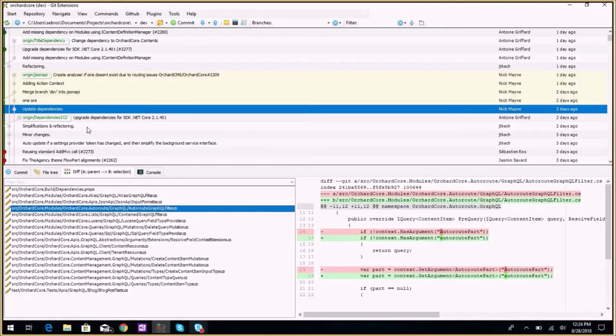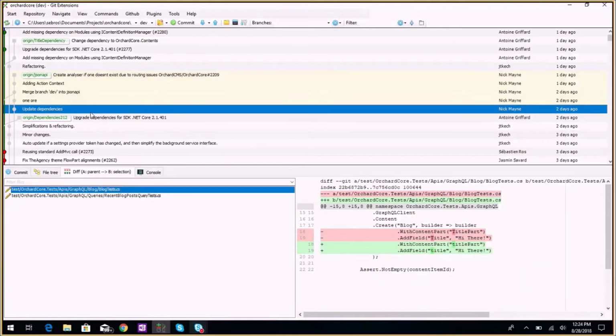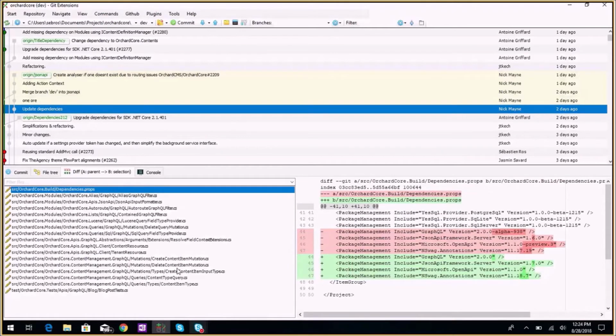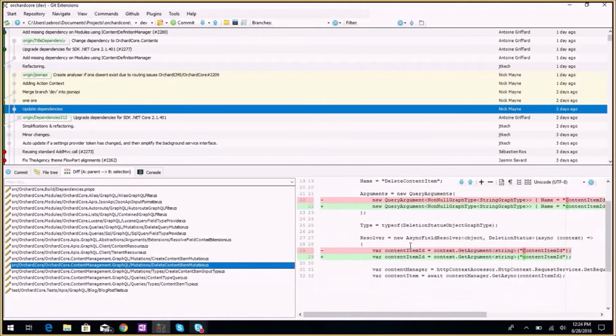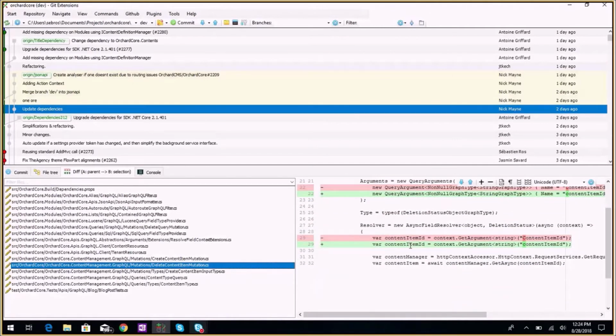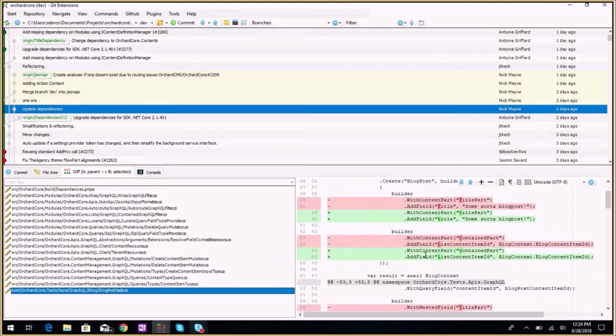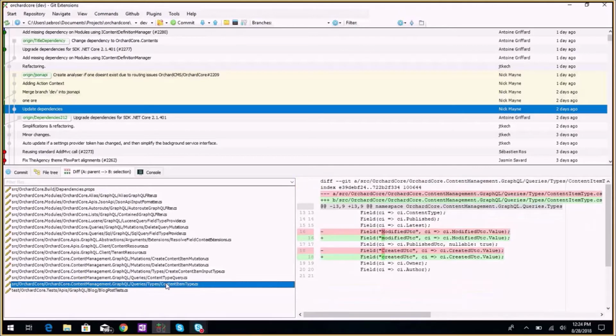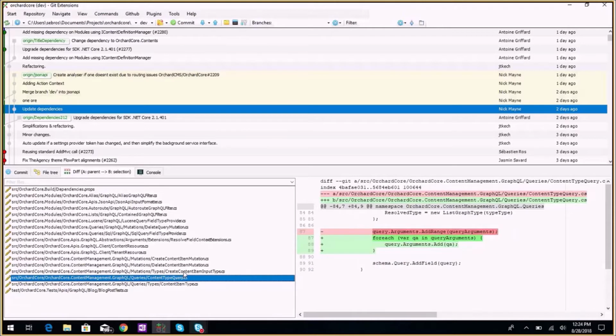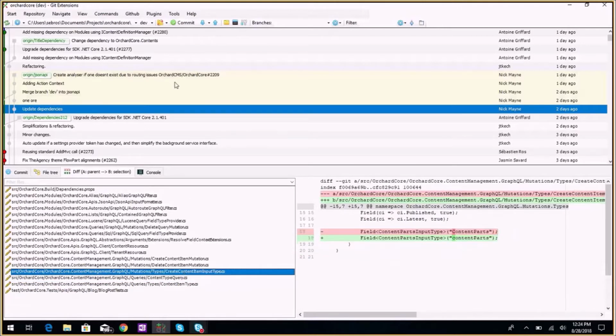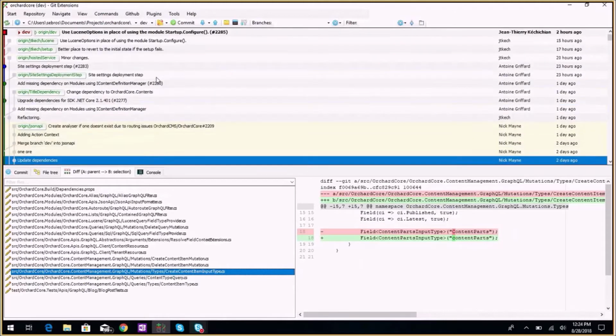But there are lots of updates on GraphQL, so that's good. I'll look at it. Questions?